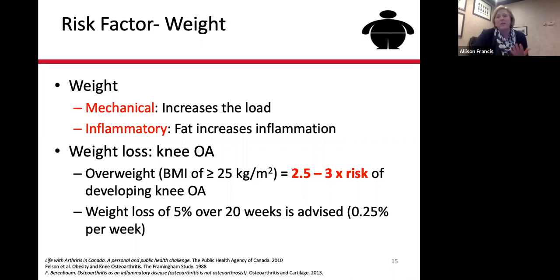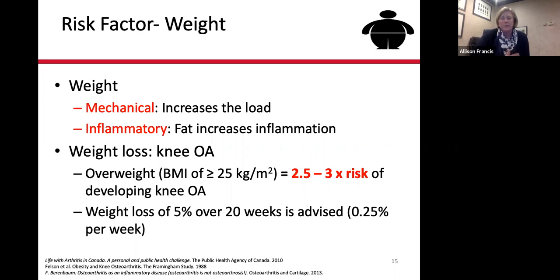So if we think that the joint reaction forces going through the hip or the knee are about 2 to 3 times body weight, then if we lose 5 pounds, that means that off of your hip and knee, you've lost 10 or 15 pounds of that joint force. So the mechanical force is going to decrease, which really helps the pressure through the cartilage that we discussed earlier.